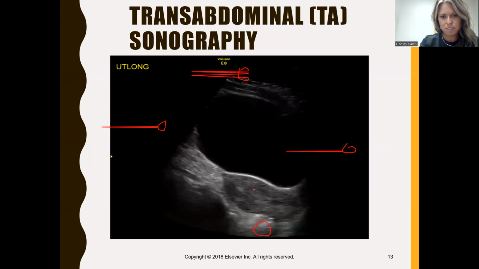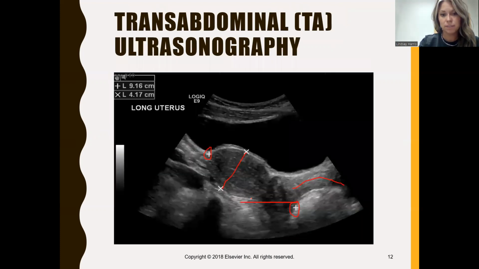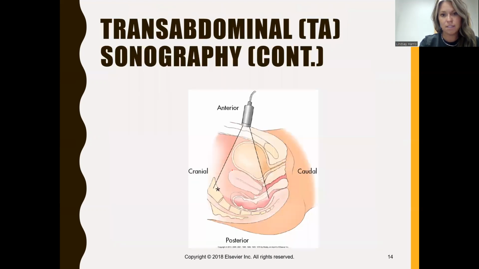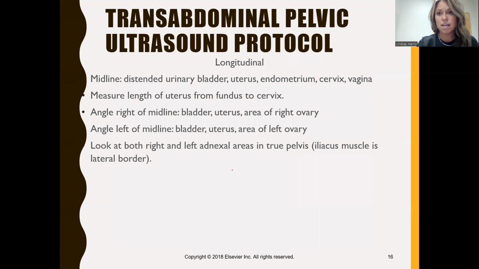And on a real machine, when you're really doing it, it will tell you how thick it is. So then you can kind of put in your brain, is that too thick for this part of your cycle? Like a thin one right here. So she must have just gotten off a period. And that's how you do it. So that's kind of a little bit of an overview of the transabdominal.